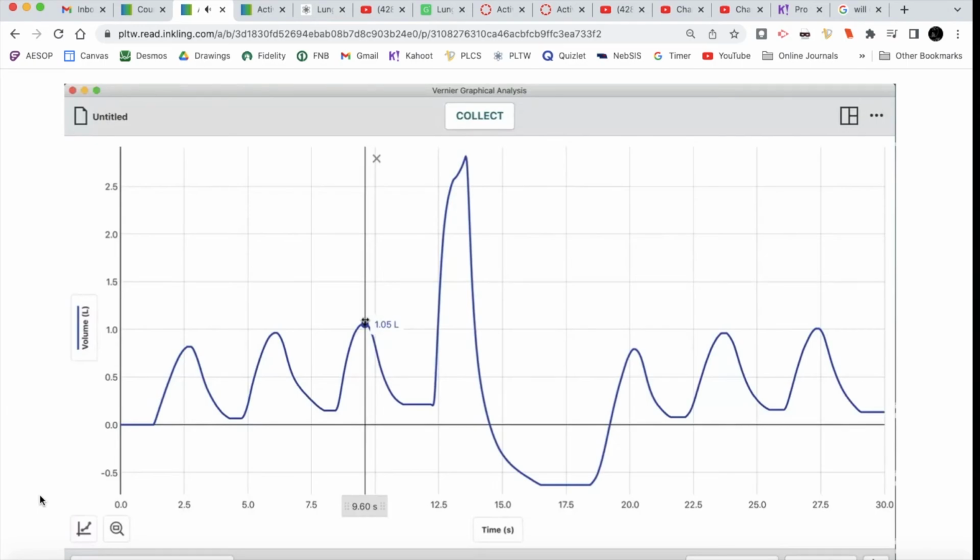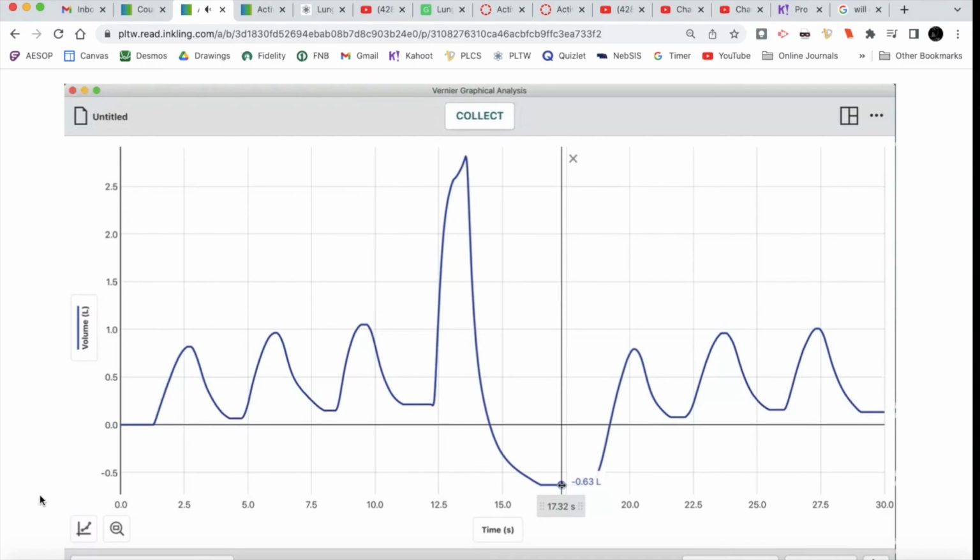But I can also show you where this is on this graph. The expiratory reserve volume is really the difference between this valley and this valley here. So it's that range from the valley before you take that big inhalation, and then what is the maximal exhalation. And if you take the absolute value of that, that would give you the expiratory reserve.